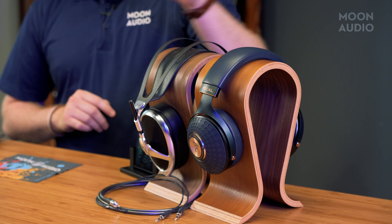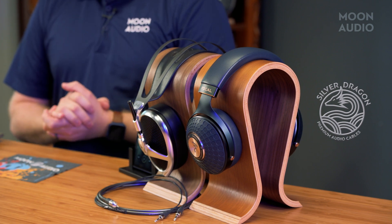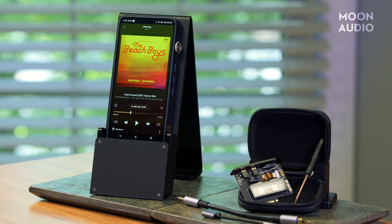For my testing setup, I paired the iBasso DX320 DAP with the Focal Celestee and a Silver Dragon Premium Cable, and the Meze Audio Elite headphones with a Silver Dragon Premium Cable as well. iBasso's implementation of the BD chips is impressive. The first thing out of the gate is the natural yet dynamic personality of the DAP sound. The DX320 handles every genre I listened to with ease. The ROM chip is very natural sounding, and with rock, jazz, alternative, and blues, it's the depth of the sound that really stands out. I can really make out and feel the lower extension with bombastic movie soundtracks. Clarity in the mids and the slight roll-off in the higher frequencies make for a smooth listen. Whereas the DX300 was more on the analytical side in signature, the DX320 is just that much more enjoyable to use.